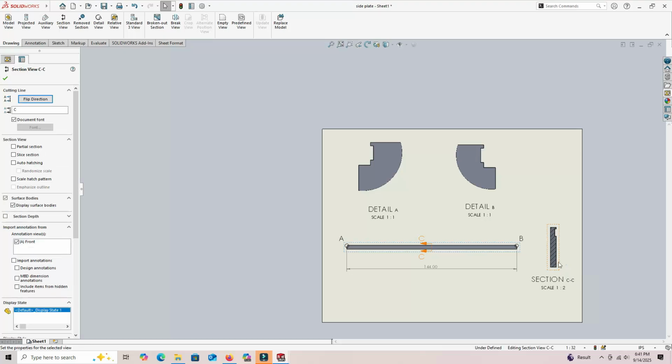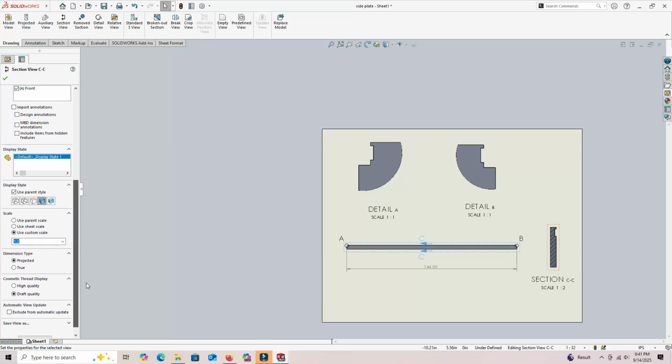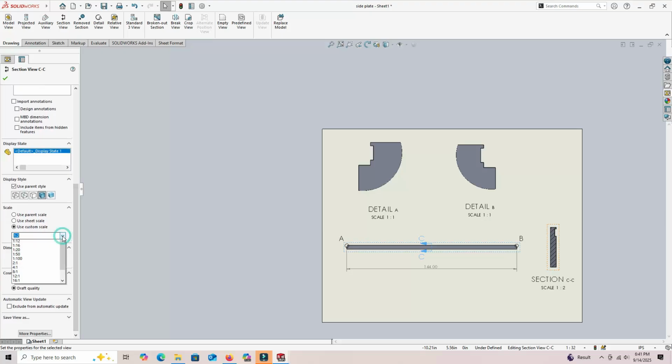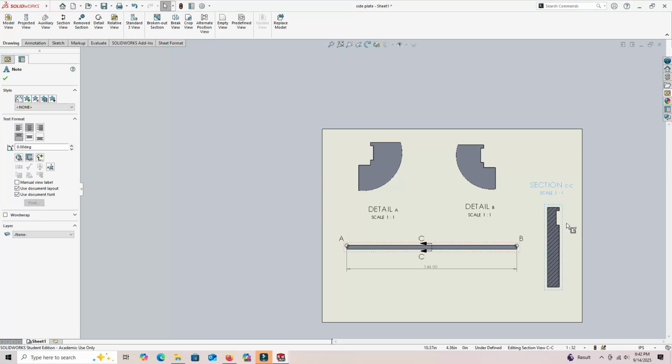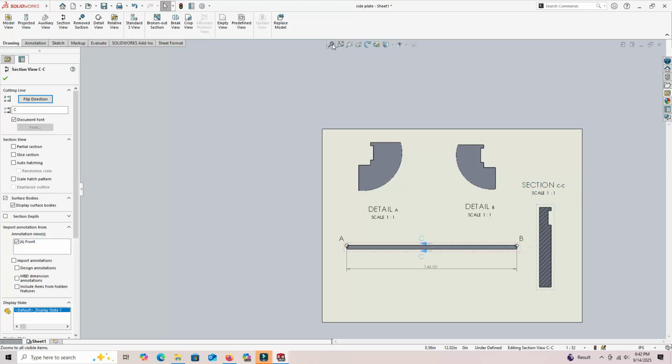I'm going to actually try to do 1 to 1 on this. I think it'll fit. Yeah. I will move my note up to the top here though. And that way it's not just sitting in the margin. And I can move my section view around there as well.